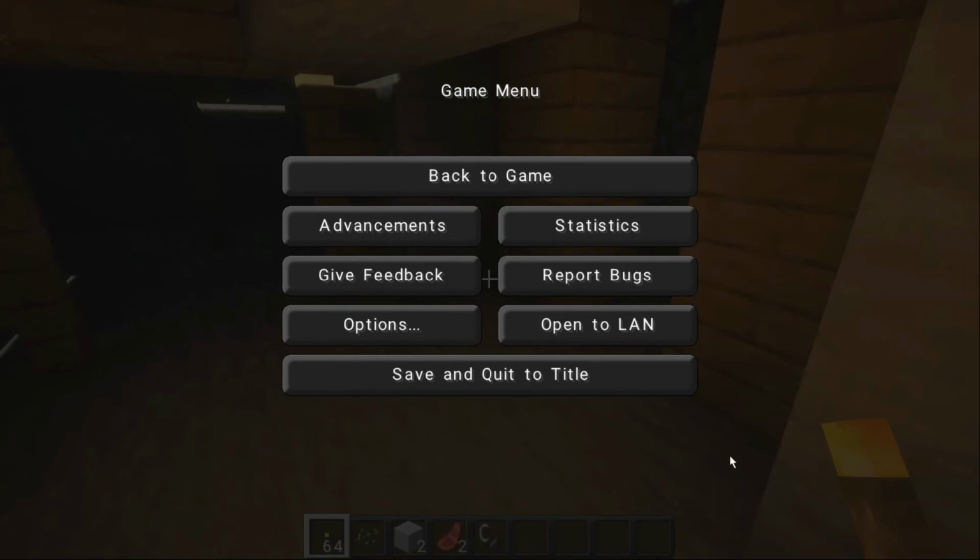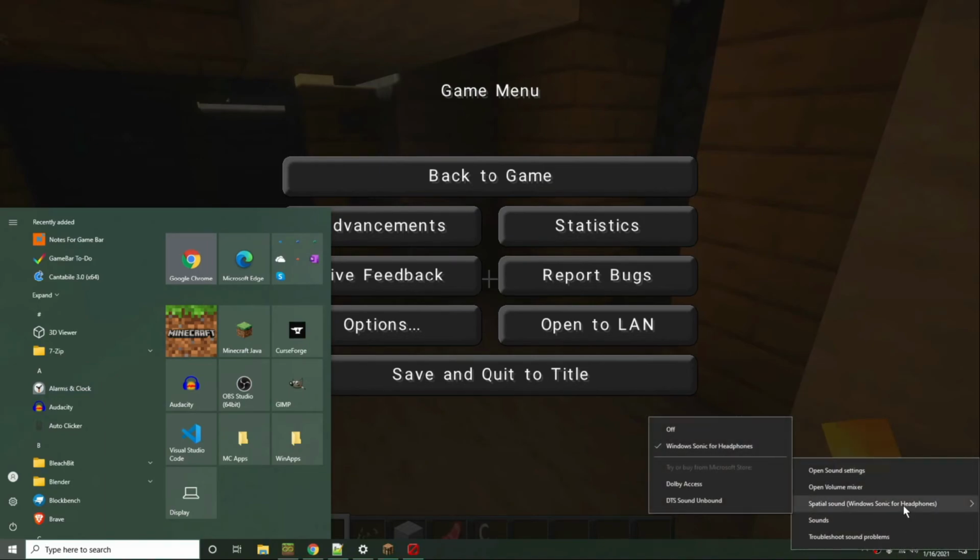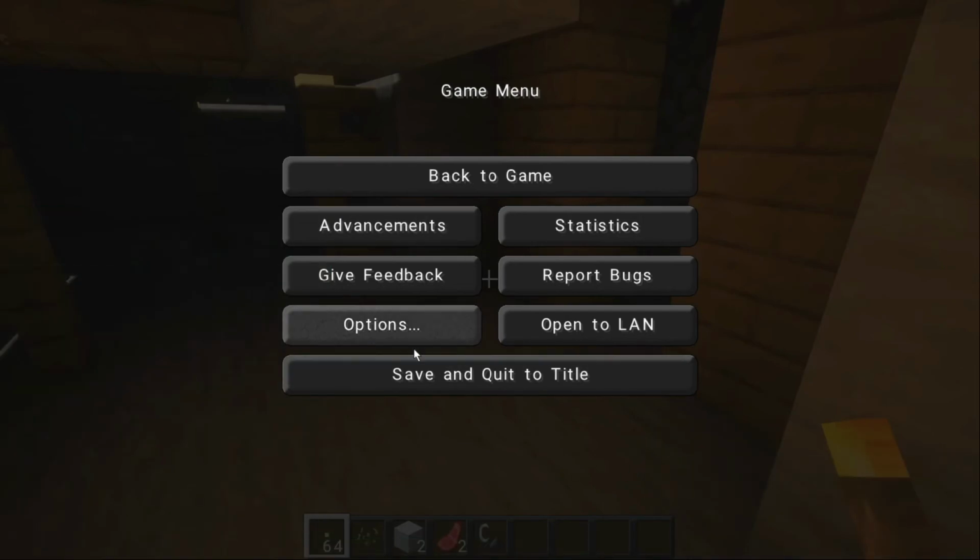I'm especially interested in how the Windows Sonic stuff works for you. I may continue to tweak with that, because a lot of the OpenAL videos that I've seen online tell you to turn that off. But for me, it sounds a little better, and it may be in combination with the sound physics mod that helps along with that. For me, it sounds better, but I want to continue to tweak with that. So impulse responses make a big difference, as I showed. Take some time to go through that video and pick the impulse responses that work best for you.